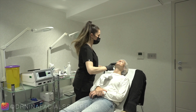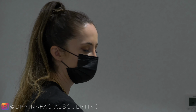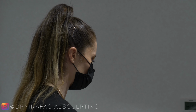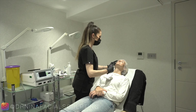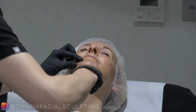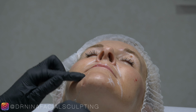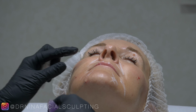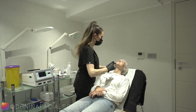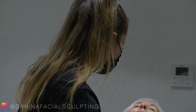So with this area, it's very important to do all the marking first, because when the patient lies down, obviously the anatomy of the tissues does change. So the risk of not marking is that you can actually inject where the ligament is or above and actually give bigger gel. So marking is essential. And I always like to do very small boluses, massage, and always check that they're doing the right thing. As you can see, the patient is completely comfortable. So, thumbs up, which is a good sign.